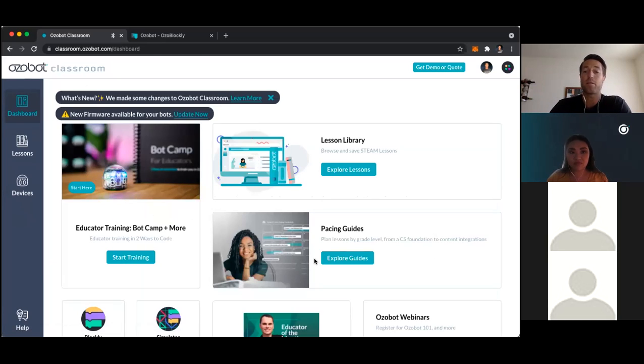Secondly, there were those pacing guides Melissa mentioned too, but also our bots can be used in both classroom and at home. We know that this upcoming school year is going to be perhaps just as challenging, if not more challenging than last year. So we actually created a hybrid program where students can not only use their bots in class, in the library, but also take them home.